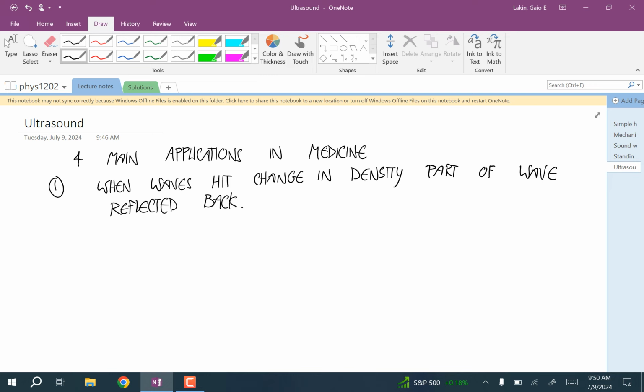And so you have an ultrasound device that has two things in it. You have a transmitter that sends a sound wave out into the tissue, and a receiver. And you transmit a wave, measure the time that it takes before it's received, and you use that to measure the distance.